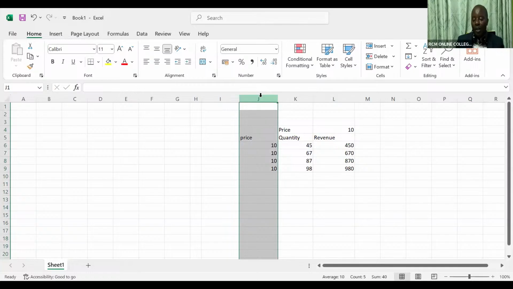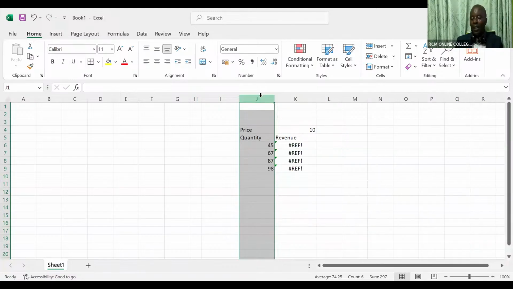So this is column J. If I'm tired with column J, I don't want column J anymore, it's very easy for me to subtract it out of the face of this world. It's very, very easy. You simply say control minus. You don't want it, you subtract it, control minus, and you eliminate it from the face of this world.